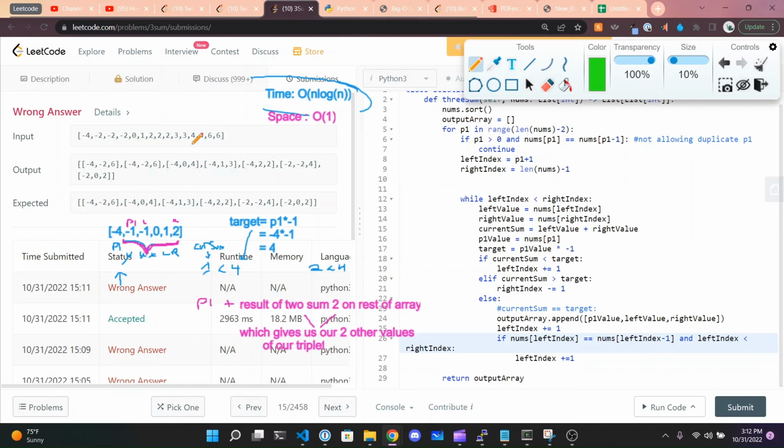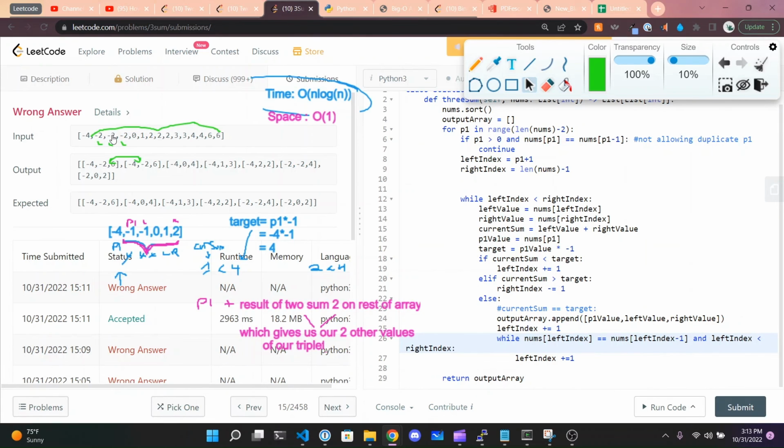So this is the test case that we're failing, right? We have the input of this, and then this is the output that our solution is giving, and this is the expected. So automatically we can see that there's a duplicate. These two triplets are duplicates. And the reason is because when we do our two-sum calculation on this subarray, our left value is adjacent to the same value 3 times. This is 3 negative 2's, right? So instead of just one condition where we say if this is the case, then move our left index to the right, we want to do this while that's the case.